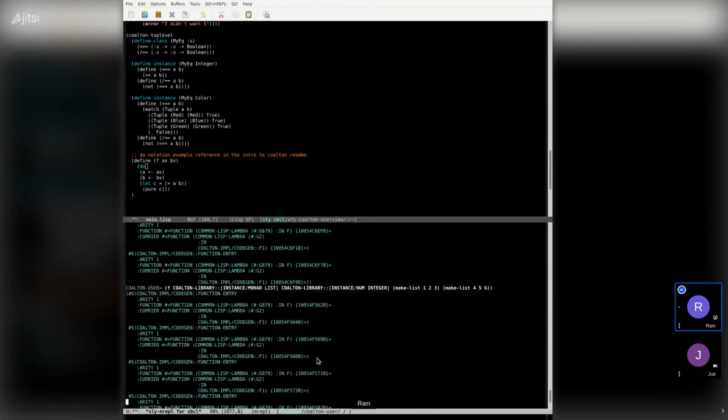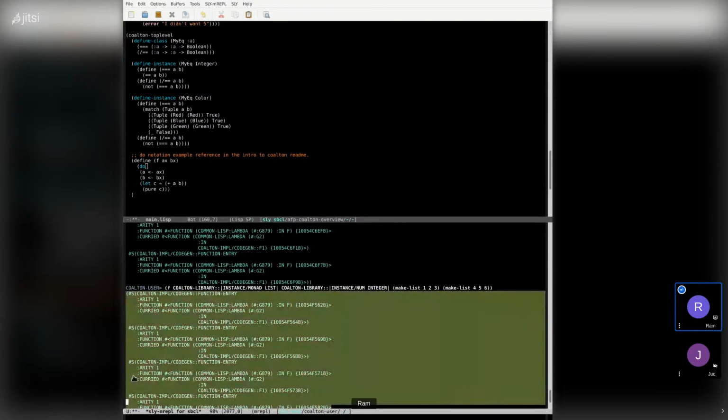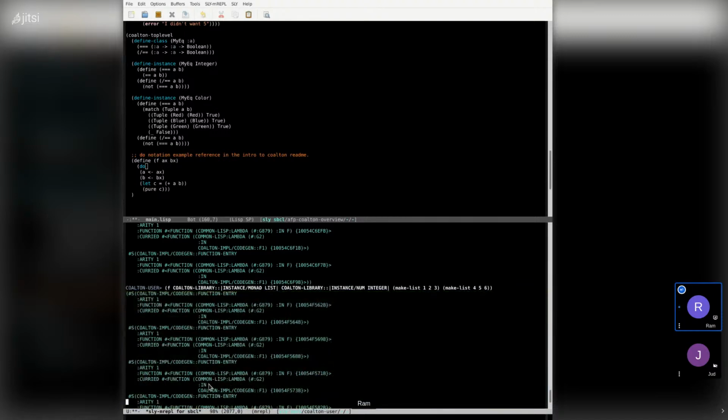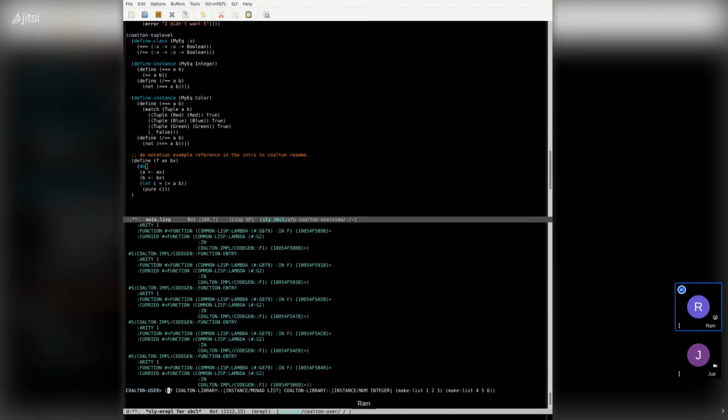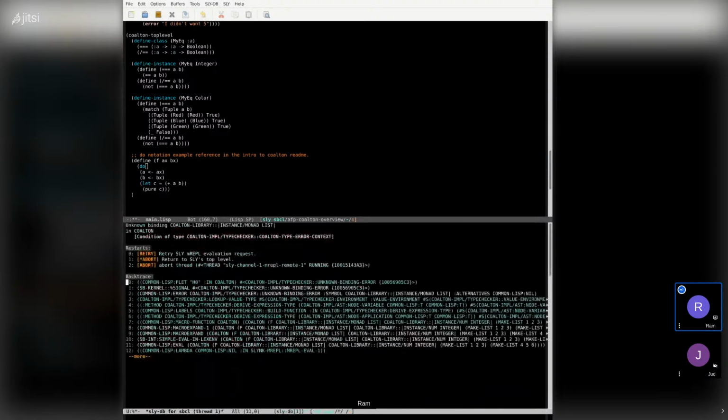Function entry, arity 1. Oh, I may have just skipped how it's handling the rest of this stuff. Let me see if I can do this in Coalton itself and see what happens. Unknown binding monad list.